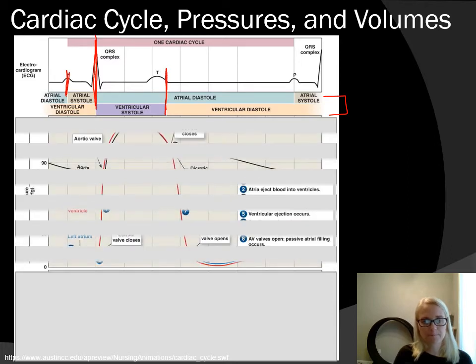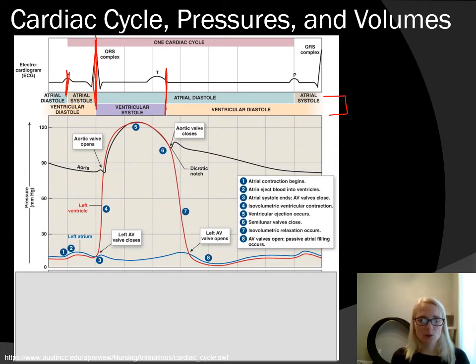Okay. All right. This next part is a little bit more tricky. So we're going to take each one of these lines one at a time, and see if we can understand and walk our way through why these graphs are the way they are. I'll use purple because that's not any of the colors on here. The left atrium line first, that's the blue one. Now this is only showing the left side of the heart, but realize this is going to be mirrored on the right side of the heart. The pressures just may not be as great. They would have a different scale on the y-axis, but the pattern would be the same.